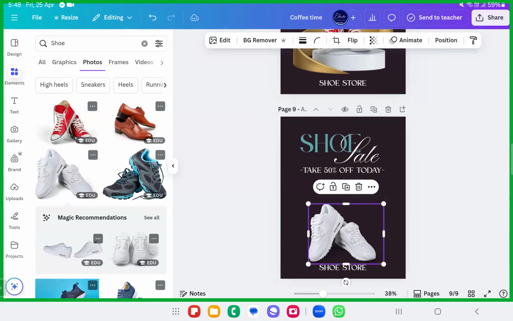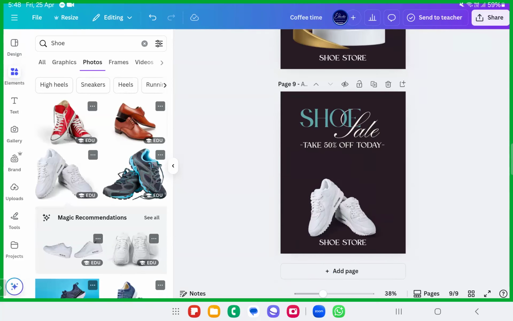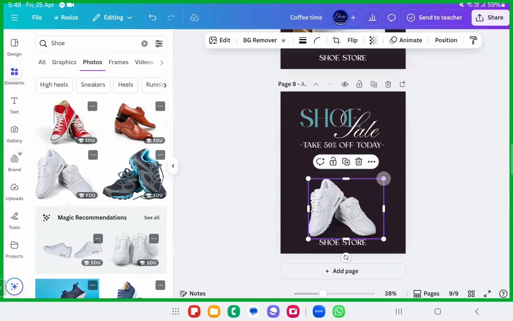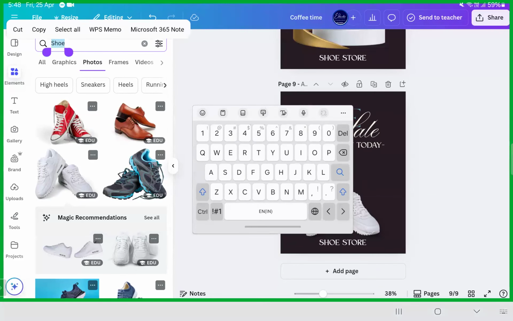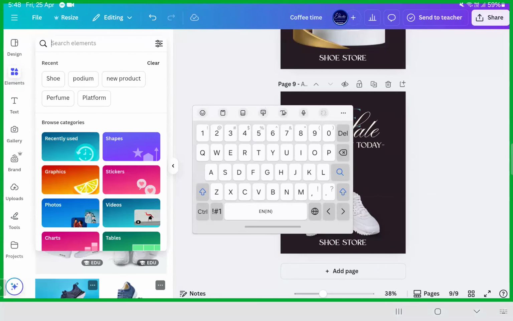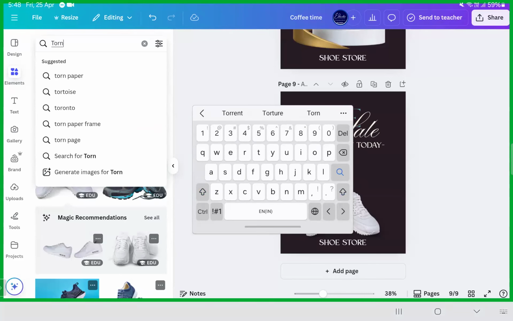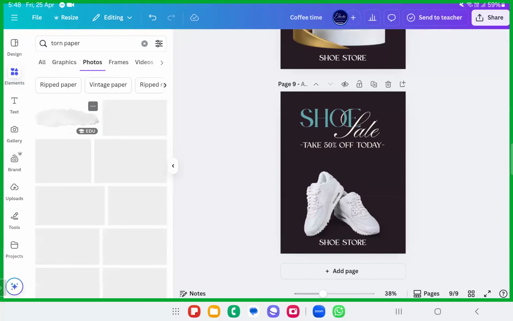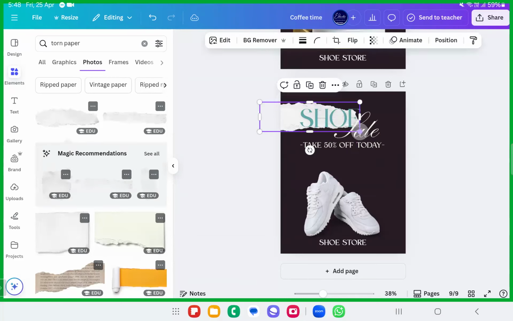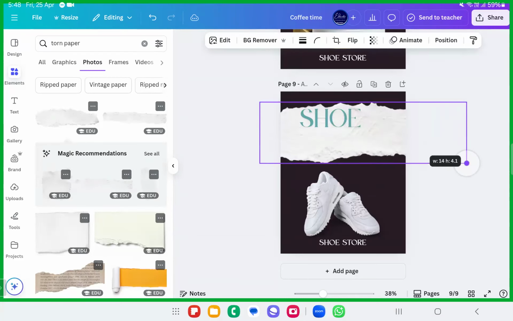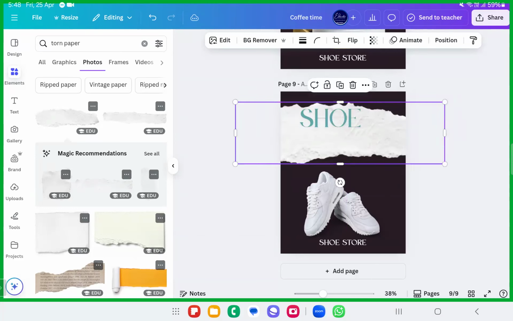Now I'm thinking of arranging it in different patterns. For example, if you think this is a dull design without any elements put here and there, and it feels like you have so much space left out, then you can use some stuff like tone papers. I'll show you some tone cutouts that you can use. Tone paper, just see tone papers. Try this, dear sisters and brothers. You can use this tone paper over here, like this, to give it a good feel.